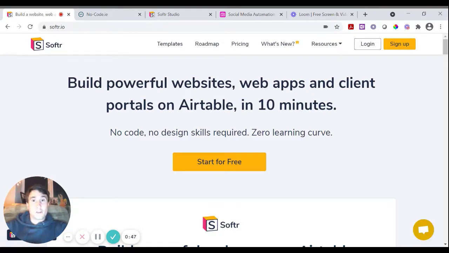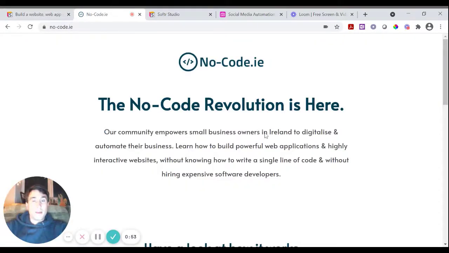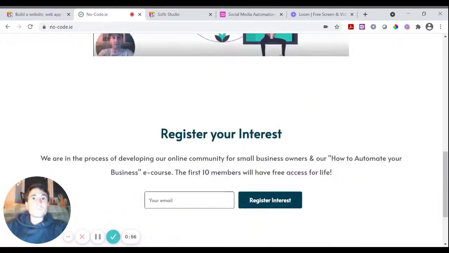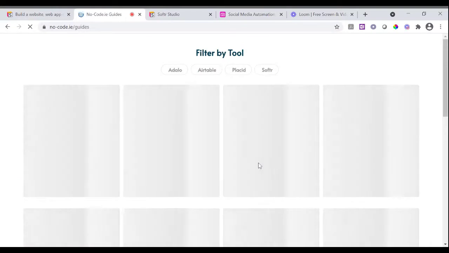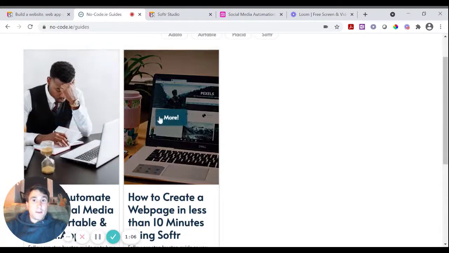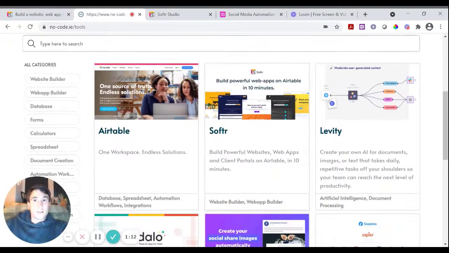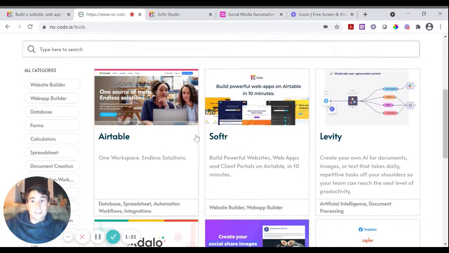But anyway, I'm going to show you how we built our nocode.ie web page here. It's quite a basic web page in terms of it's a landing page. There's then the guides function, which is effectively a blog, and I'll show you how the back end of all this works in terms of using Airtable in the back end. There's also then a tools resource listing, so effectively this again pulls from another base in Airtable. So all of this stuff that you see on the screen here, I didn't have to manually create this. This was all pre-prepared by the software program, taking what I have in a base in Airtable.